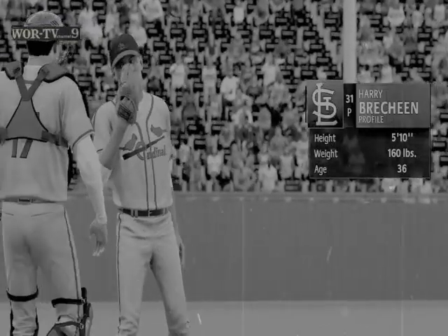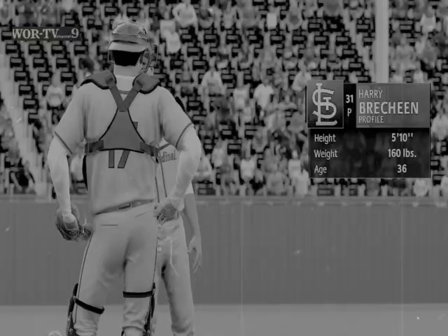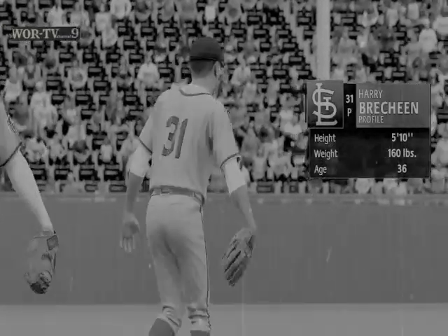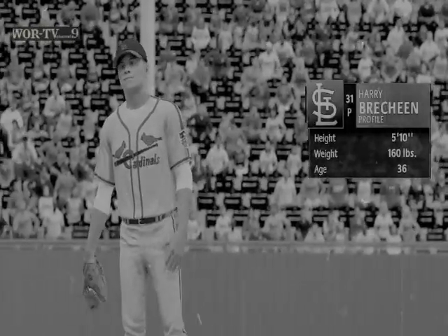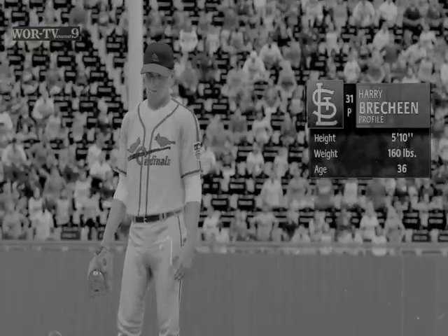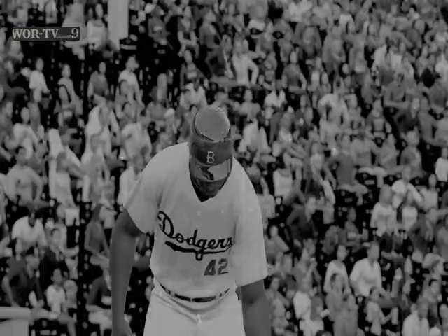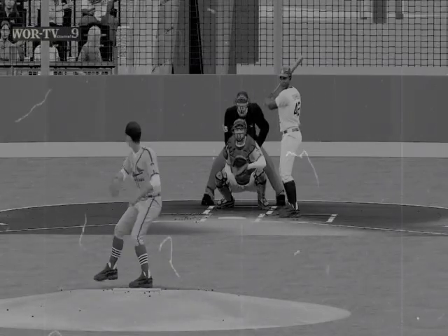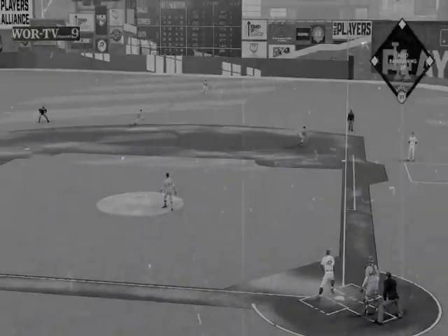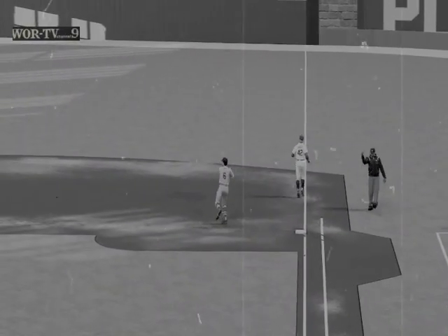We go to the bottom of the first. Our starting pitcher in this one — Harry Rakeen. This guy has a ton of respect from his own teammates and guys playing behind him just seem to take it to another level. He's not having a good day, he'll try to save that bullpen for the game and the next game. He'll go out there and wear it. So in this one if he can keep his pitch count down early, he has the ability to work deep into this ball game. Bottom of the first, and at the plate for the Dodgers — Jackie Robinson. Liner to second and picked on the hop, whips it to first. They get the out on Robinson.